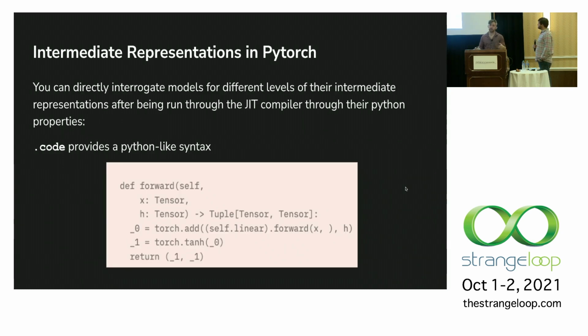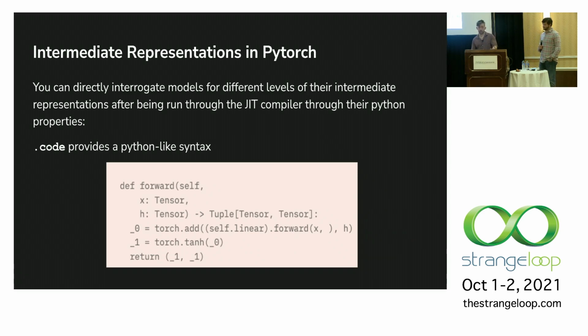In PyTorch, you can look directly at your intermediate representations. This is useful because PyTorch is going to have a bunch of different optimizations that it can do, but if you want to know what is actually happening, you're going to want to interrogate your serialized script at multiple points so you can see like, hey, this is what actually changed.